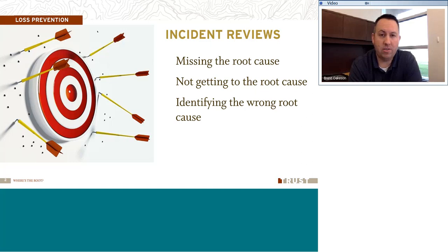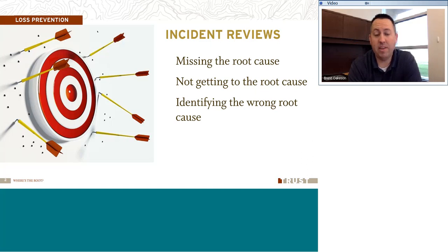Maybe they have the description of the accident in there. Maybe they have some corrective actions, things they can do to improve, but they sometimes don't identify what the real cause is, and that can cause us to not find the correct solution to a problem. So we might be missing the root cause on some of those. Some of those we're not quite getting down far enough to the root cause. They'll stop at the symptoms, or they'll stop at identifying the operator or the name of somebody or a condition, but they don't usually get to that root cause.